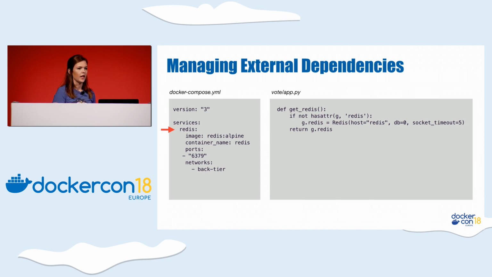Any service name, for example Redis, is available as a host name in your Docker Compose environment. That means that inside of my application, I can reference that Redis service not by IP or need to worry about figuring out where exactly the container is running, but instead I can just reference it by that service name called Redis, and it will connect. So I have Redis over here in my Docker Compose YAML file, and then when I have to set up the connection to Redis in my Python file, I can simply say host equals Redis and pass in the host name of the service. The same goes for any service that you're running with Docker Compose.